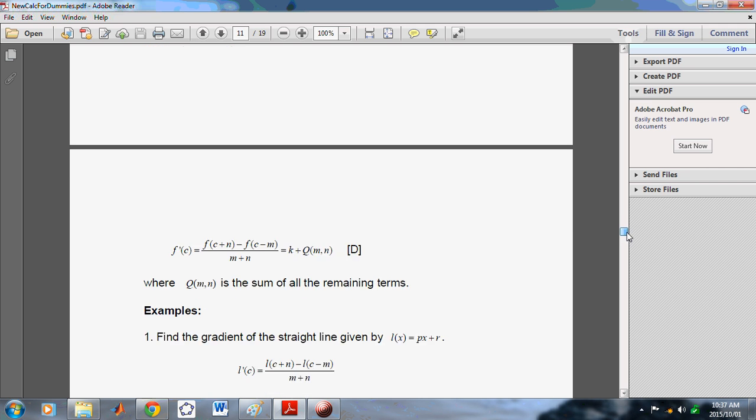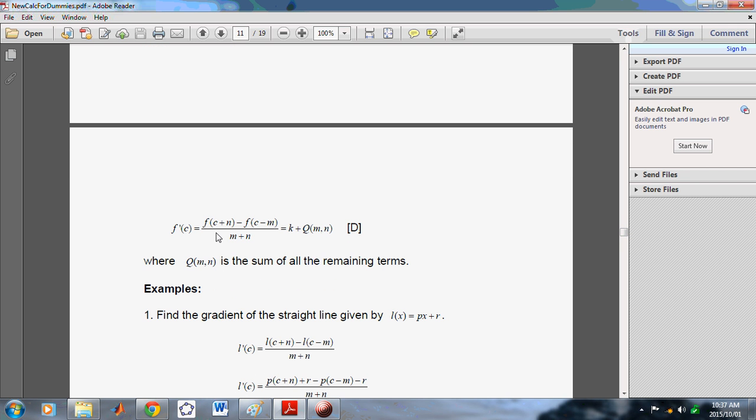So we can derive the formula of the derivative as follows. It's equal to k plus q mn. Notice that this term here is always 0. And this is in fact what is called the sum of all the remaining terms, and it is the auxiliary equation. A very powerful feature of the new calculus, not possible using Newton's flawed calculus. So I repeat that. The auxiliary equation is only possible in the resilient and rigorous new calculus formulation. It's not possible in Newton's formulation.